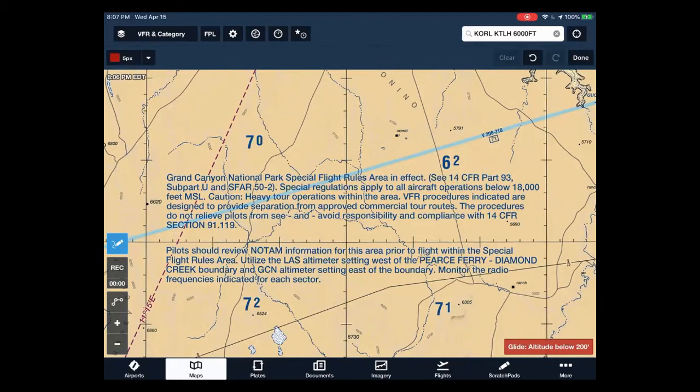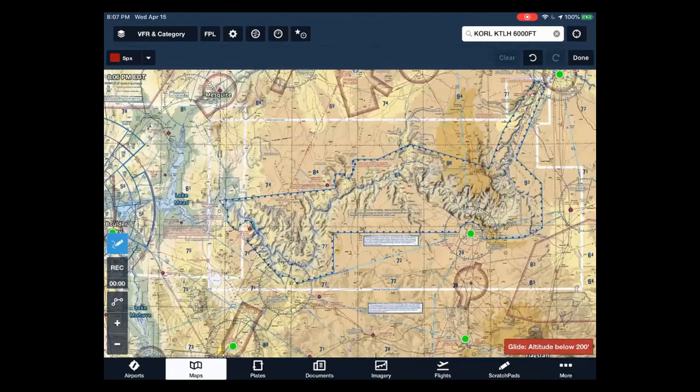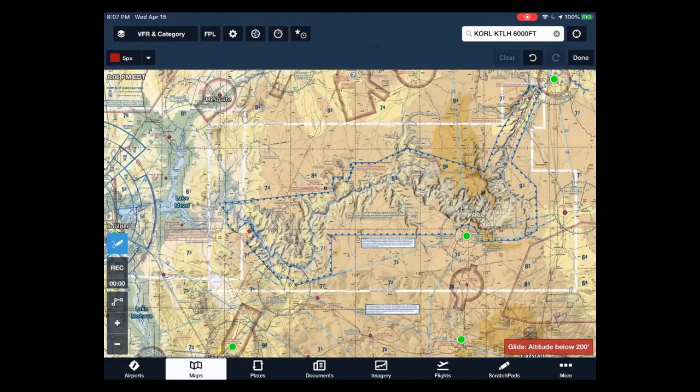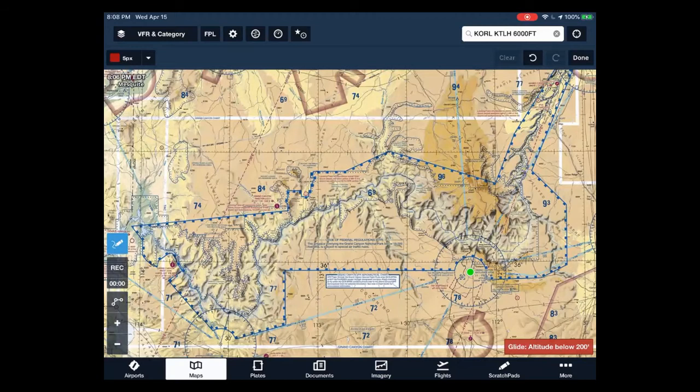Nonetheless, don't be surprised if you're planning a route of flight and you see some of this stuff out there. Probably more of it to come in the future, not less of it, where we have additional restrictions governing specific areas where they see a necessity. Namely, what we have this for is the hazards associated with flying through the canyon at low altitude, and all the aircraft doing it at the same time creates quite a bit of safety issues in conjunction.